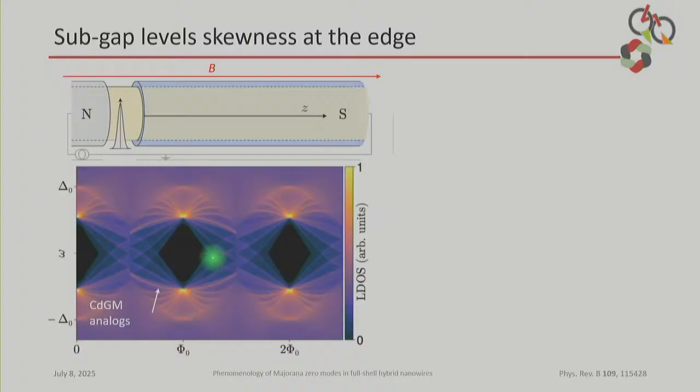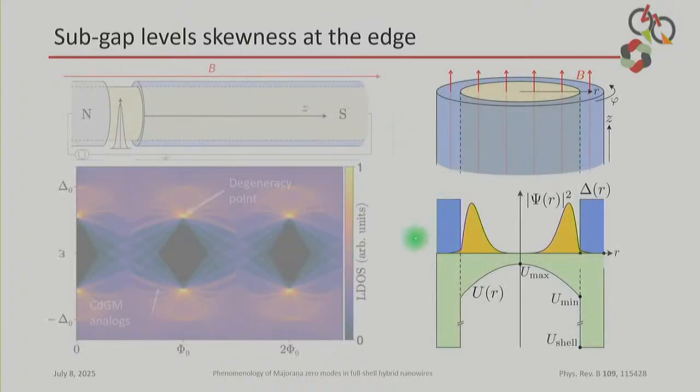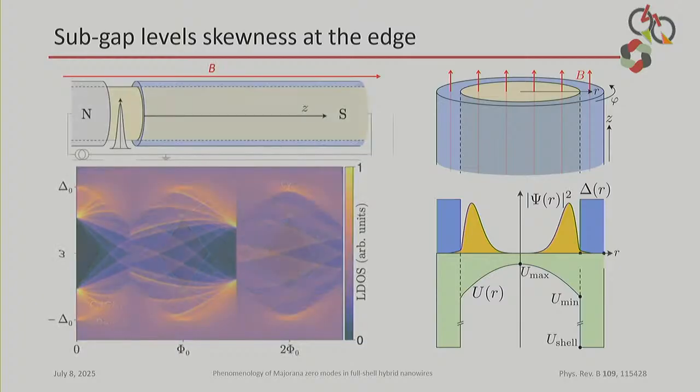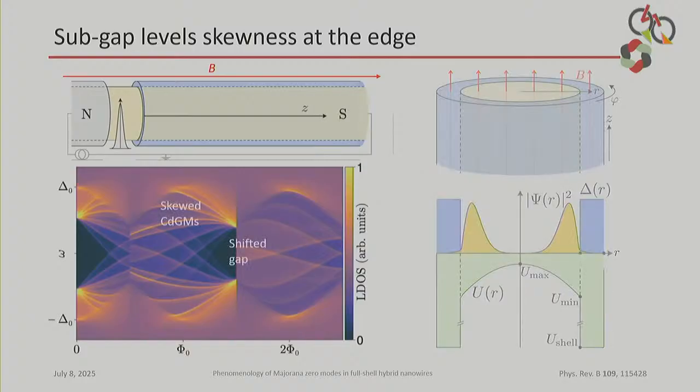These states happen to be degenerate, all of them. We have many of them. It depends on the parameters of the wire how many of them we have, but all of them are degenerate at integer values of the flux quantum, like the Little-Parks effect. That's called the degeneracy point. However, these states are not located at the superconductor. They have an effective area that is smaller than the effective area of the superconductor. And at the end of the day, what controls this modulation is precisely that area. So there will be a mismatch between the periodicity of the Caroli states and their degeneracy points and the Little-Parks modulation. Thus, we will have skewed Caroli states.